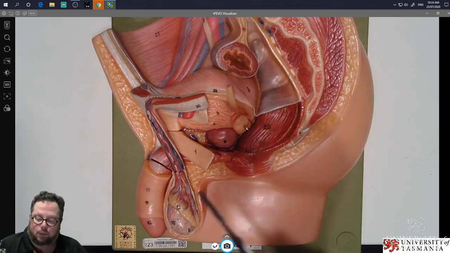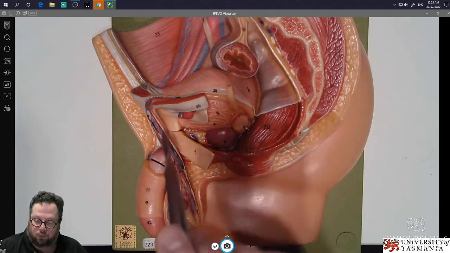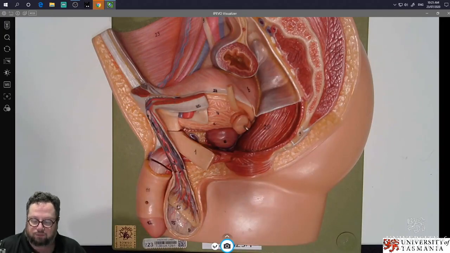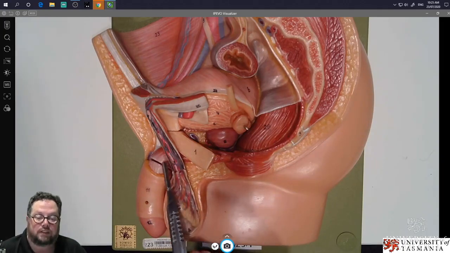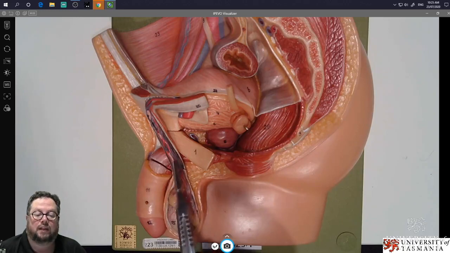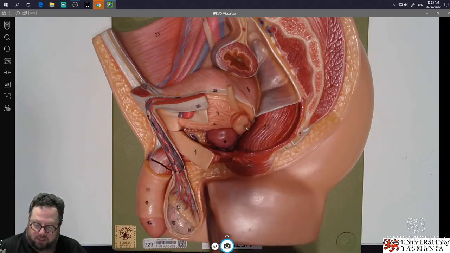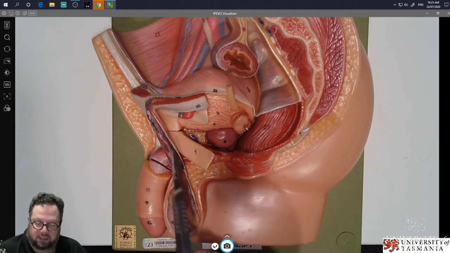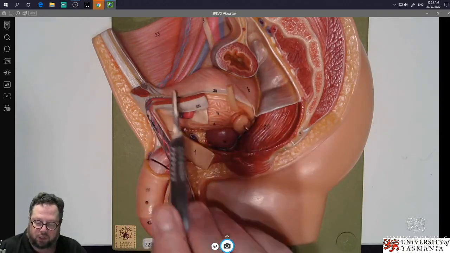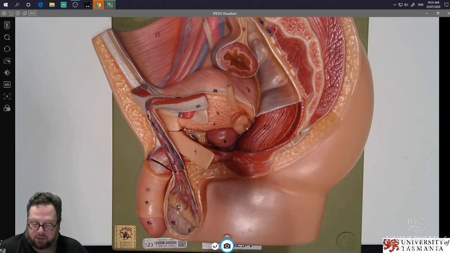Now, in people with ovaries, of course the ovaries only descend into the pelvis, whereas in the males they descend all the way through into the scrotum, the external region. So we can see here as well, we've got the pampiniform plexus of veins. We've got this lovely countercurrent heat exchange with the testicular artery and the pampiniform plexus of veins, so that the cool blood from the skin that's being returned to the heart via the plexus of veins cools the incoming warm arterial blood, so that the blood supplying the testis is a lower temperature, so that we can maintain normal spermatogenesis there.